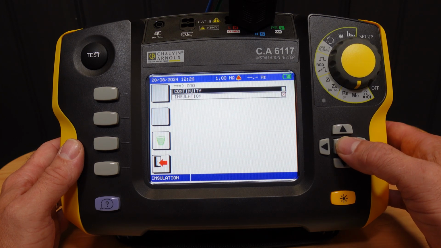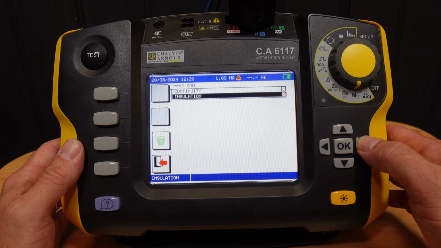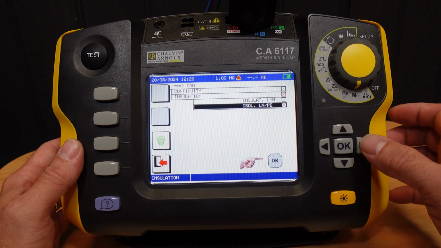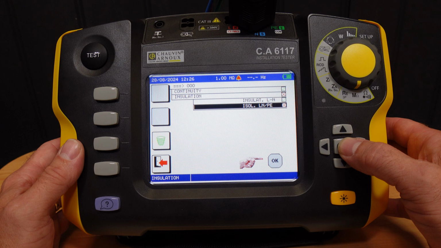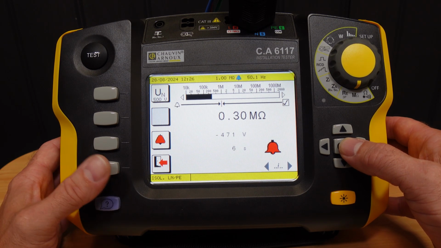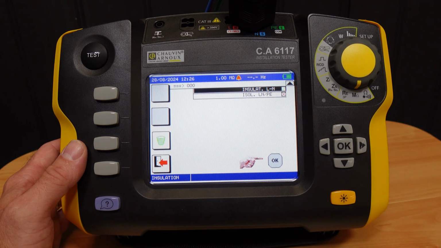When I recall the results, location 000 now shows a red cross indicating one or more of the results it contains didn't pass the test parameters. Upon entering location 000, we can see the bad result, as we know was our insulation test. And although an earlier live to neutral test passed off camera, live tested to earth failed.